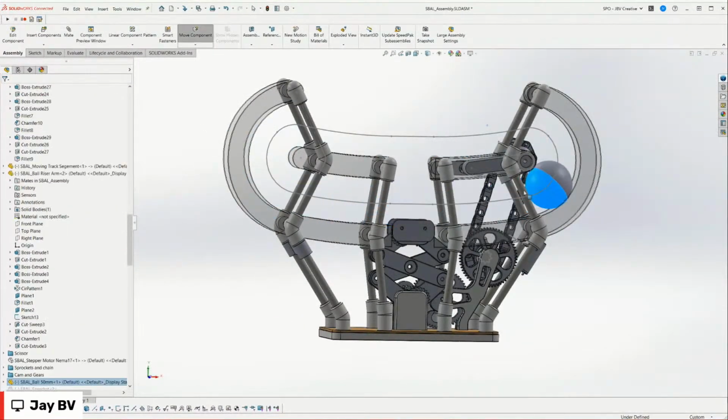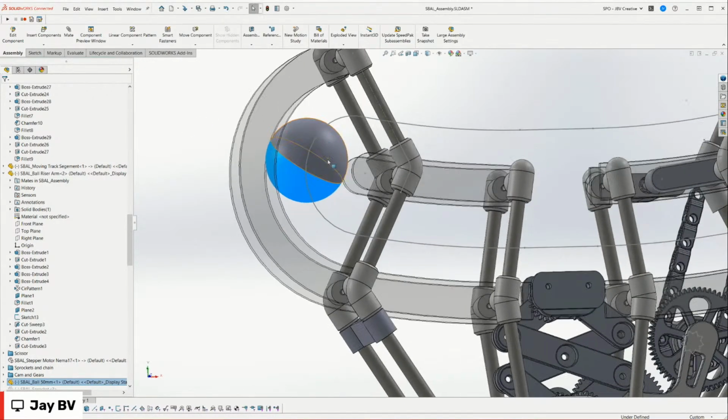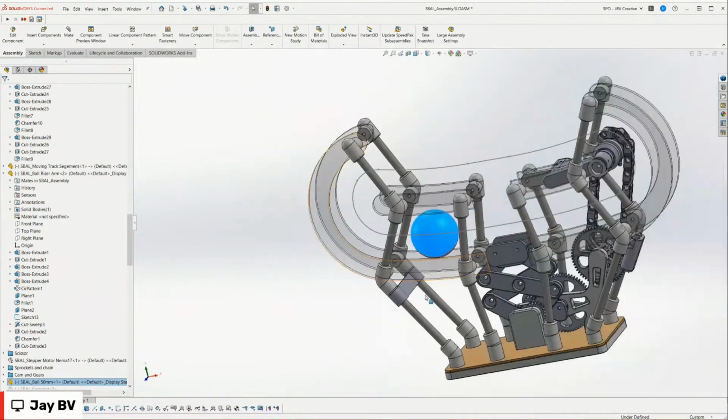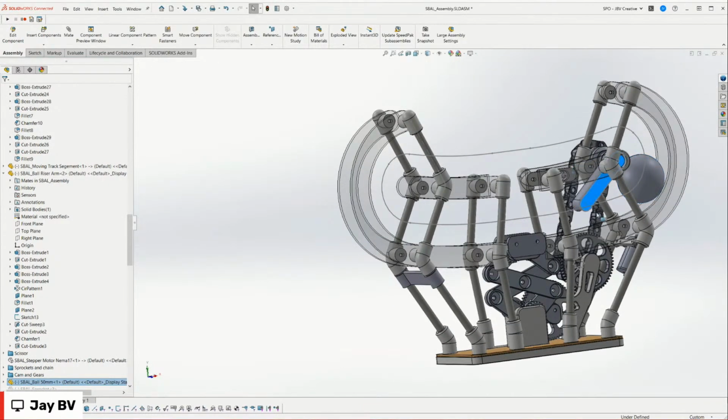Oh, I see. Okay. Yeah. And that just allows me to get an idea of how the ball is going to roll, how much clearance I have with the track pieces, stuff like that, and where it's going to end up on this end with this arm that lifts it up. So that's a good trick.